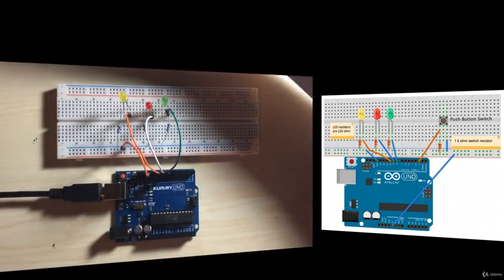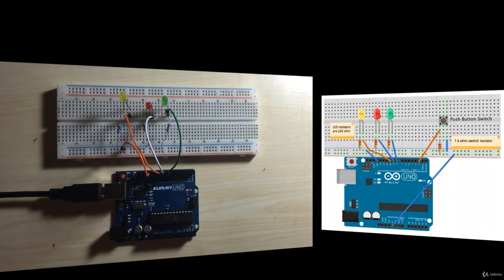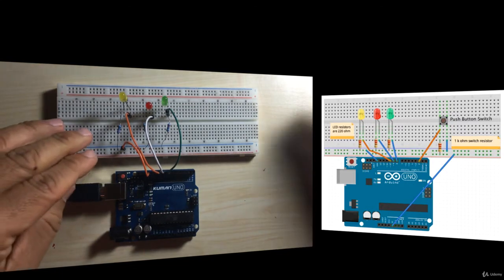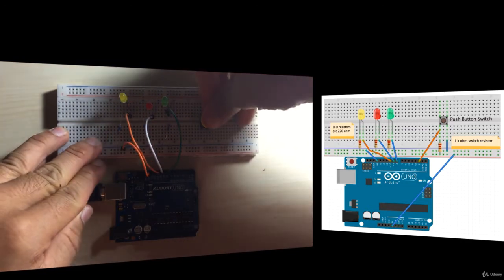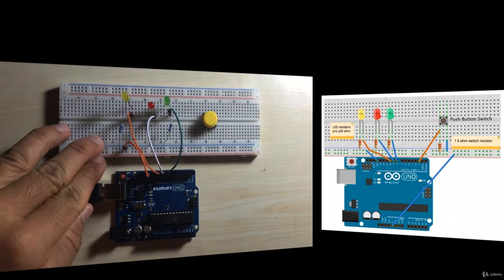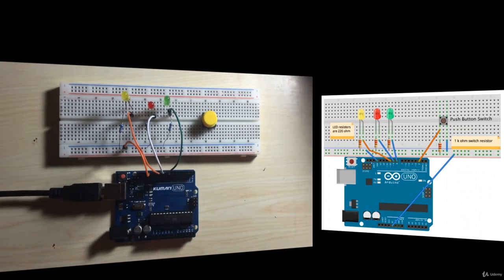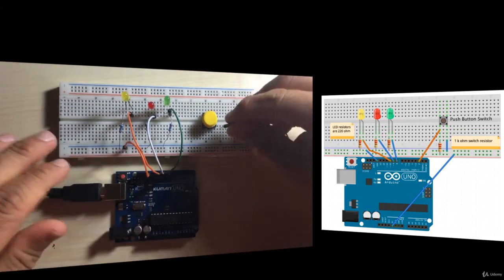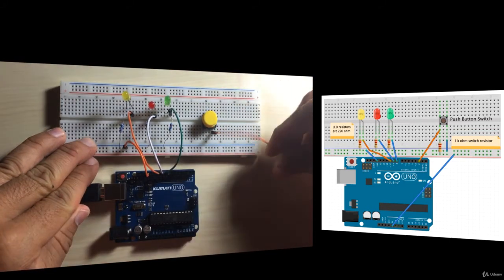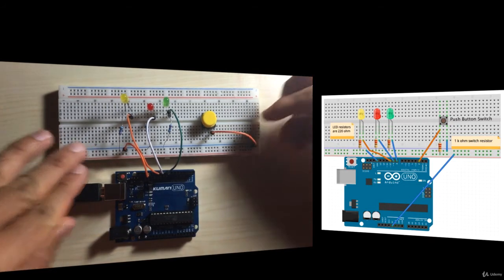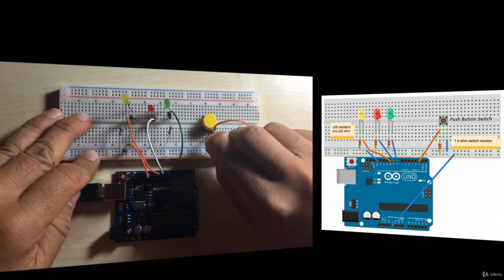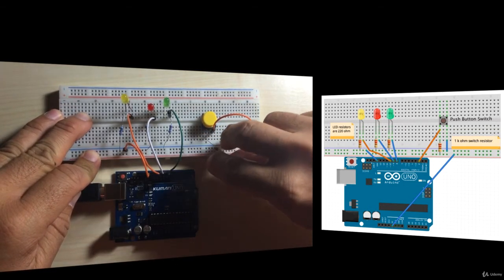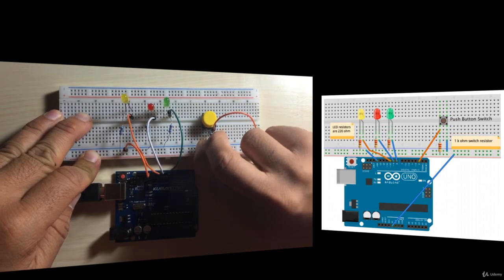We'll now connect our push button switch. One end of the switch goes to ground. So we'll make that connection now. The other end has a 1K resistor. That's going to go to the 5-volt rail.